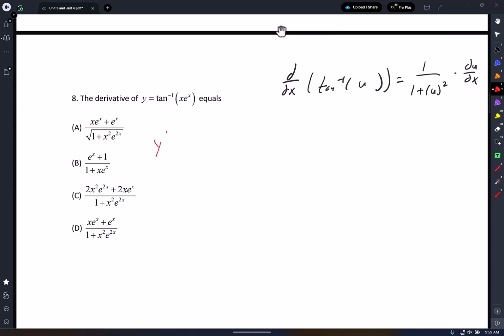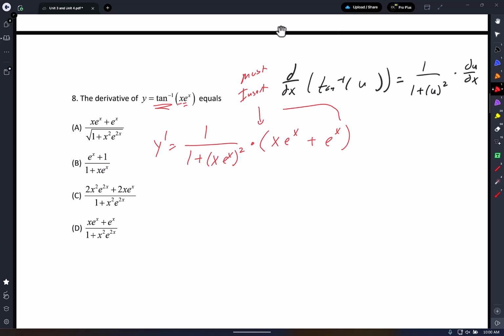I'm going to go y prime equals, this is arctan, so 1 over 1 plus parenthesis x e to the x, close it, squared, times, and insert parentheses because we're about to do product rule. You want to make sure to insert it, because if you don't, when you put the plus, it looks like you're just multiplying that, and it looks like you have a whole brand new term. So you must insert parentheses or brackets, whatever method you prefer. First times the derivative of the second, the derivative of e to the x is itself, plus second, e to the x, times the derivative of the first, which is just 1.